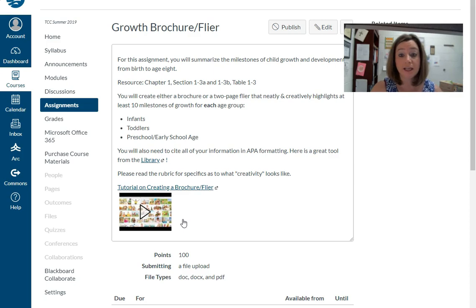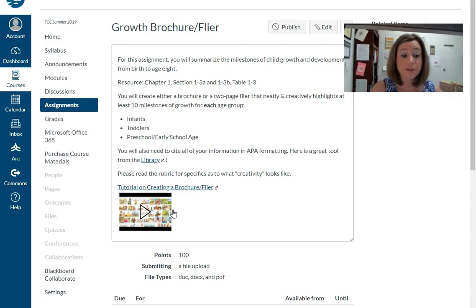But if you are not technologically sound, please do not freak out thinking that the majority of your grade is coming from how creative it is. In all honesty, the majority of your grade is coming from what's the information that you put in there. And please, please, please check your spelling and grammar. Nothing is worse than handing something to a parent who looks at it and immediately notices all of your spelling errors, because then they have a really hard time believing that you're qualified to teach their child. So make sure that you double check, triple check, do all of it to make sure that you have everything in perfect spelling and grammatical order.